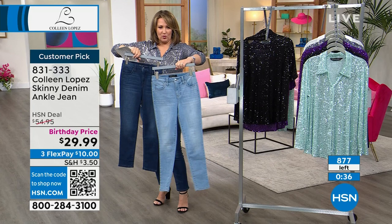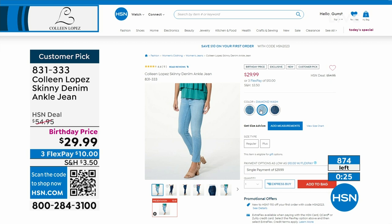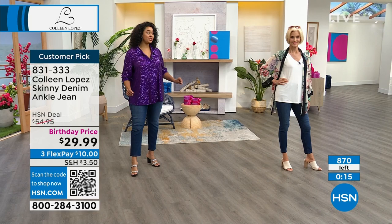If you want yours, there you can see, very easy. Again, true to size in the fit. You order numerically. I wear these in a size 10. What size are you wearing, Carol? I'm in a 6. I would definitely order a 6 in these. Okay, so true to size, and then you are in the 18? 18, true to size. Yes. So we are saying true to size on this.